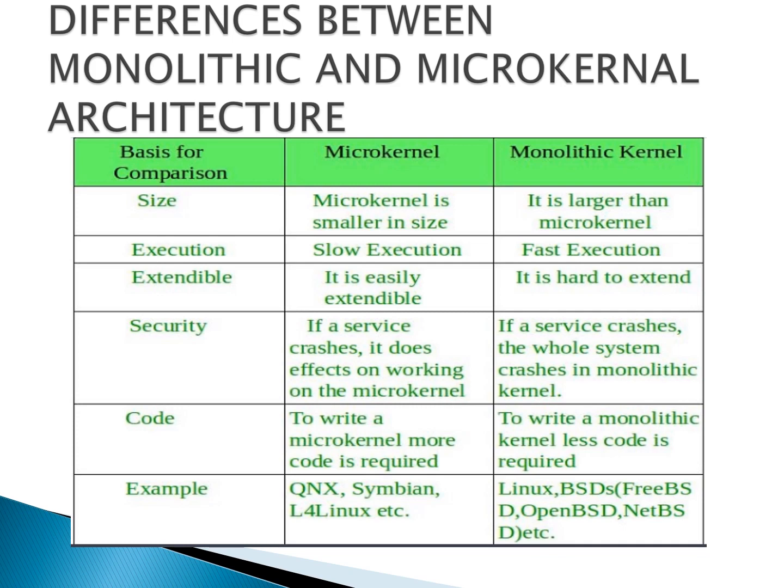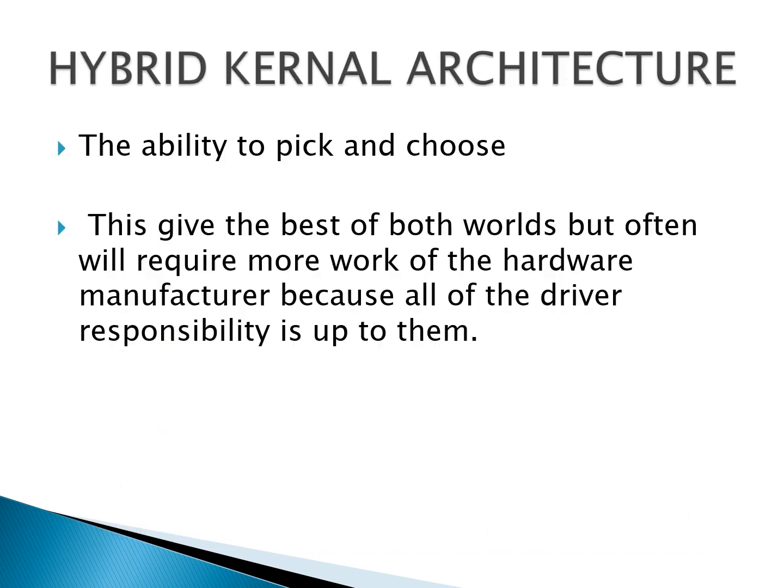So next we're going to discuss the hybrid kernel architecture. Hybrid kernel architecture is nothing but the combination of the best outcomes of monolithic architecture and microkernel architecture. Hybrid kernels have the ability to pick and choose what they want to run in the user mode and what they want to run in the supervisor mode. This is actually done by the device manufacturer.